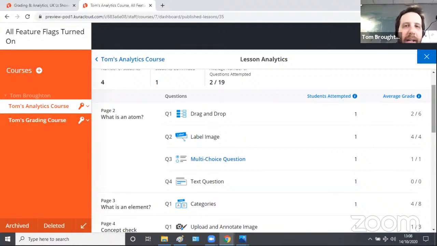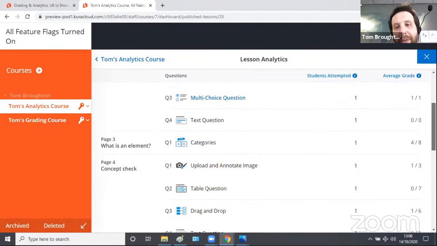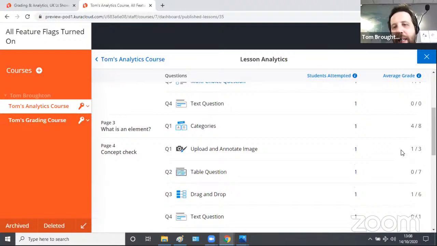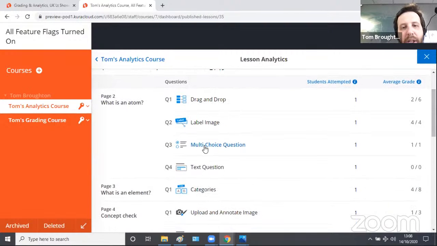So again, you can get an idea of how well your students have actually done for these individually marked questions. You can get a clear idea of perhaps where they've been struggling. You can look at the individual questions and see, sure, the average grade is pretty low. It's 1 out of 3 here. Why? There's obviously an issue there. I need to go and look at that question and perhaps engage with my students as to why they found that question particularly tricky. You'll also notice that where there are MCQs, these are actually also clickable.